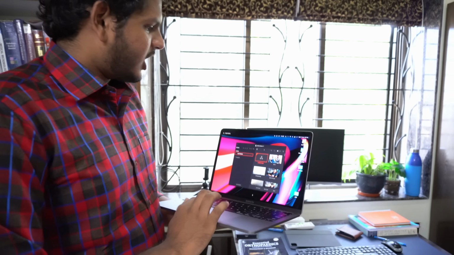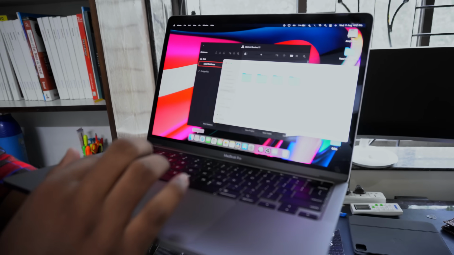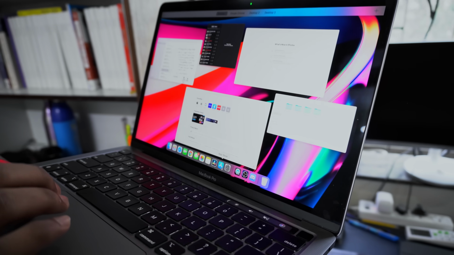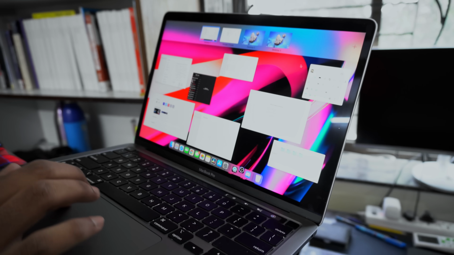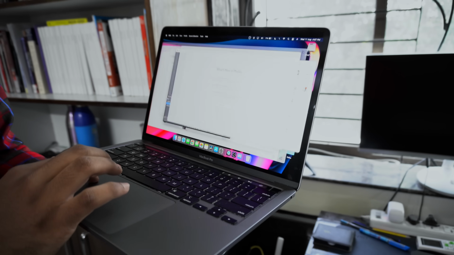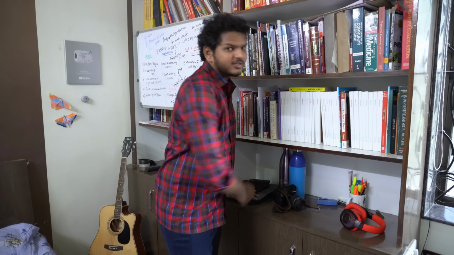Let's just do a quick test to show the abilities of the MacBook. I'm just quickly going to open up every single app. You can see it does not even stop. It just opened so many apps, and nothing is stopping over here. So that's the power of the MacBook, and it is really fast. The render time for any 1080p video is not more than 1 or 2 minutes. That is how fast.